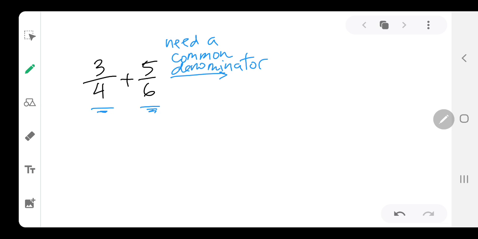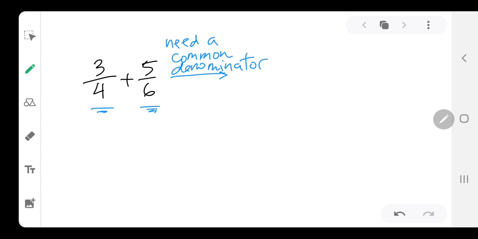And the reason we need a common denominator is because when we add fractions that have a common denominator, we can just add the numerators straight. Because we're essentially representing quantities in the same way. It's like adding apples and apples. We can just count the apples. But if we add apples and oranges, you still have apples and oranges. So we need a common denominator.